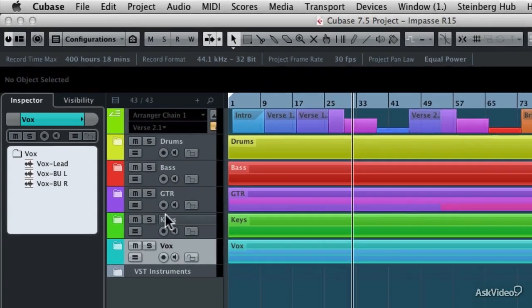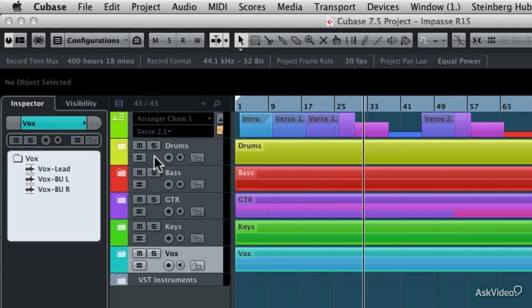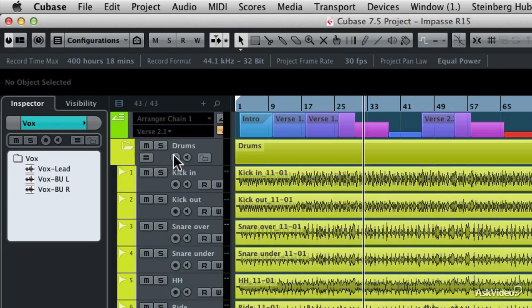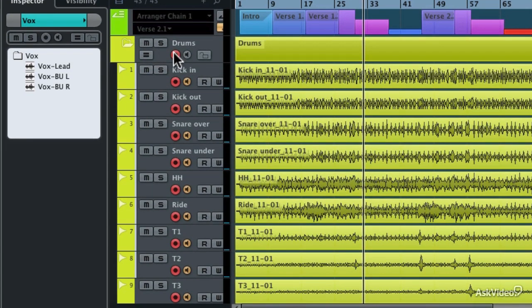And I'm going to quickly point out a couple of other advantages to folder tracks. You'll notice that they have some of the same controls as the tracks themselves, things like the mute and solo buttons, and the record enable and monitor enable button. So during the recording process, if you make a folder track that has all the tracks inside of it already, you can use that folder record enable button to record enable all of the tracks all at once. Or if you wanted to solo just the drums, you could click the solo button of that drum folder, and now when you listen to the project, you'll be hearing nothing but drums.